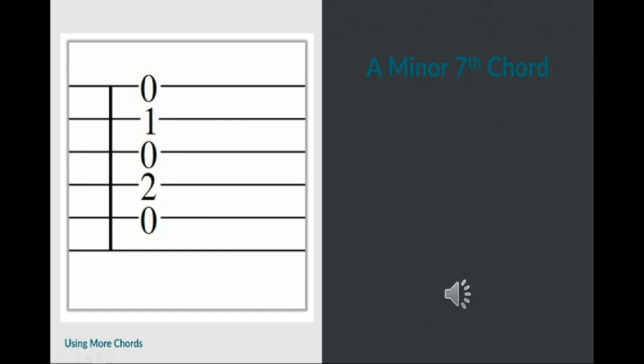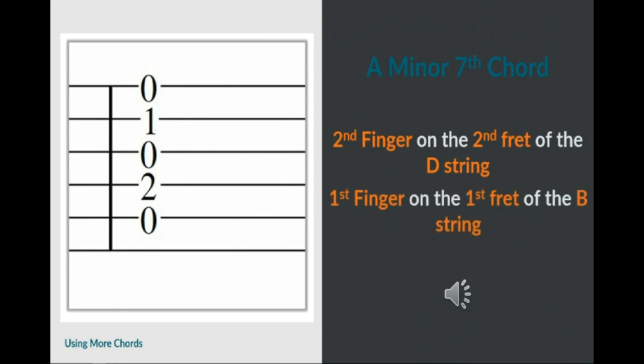The next chord is the 2nd finger on the 2nd fret of the D string, and the 1st finger is on the 1st fret of the B string, and this is what we call the A minor 7. Now, don't worry if you can't see me right now. I put myself off of the screen. I'll put myself back on in just a second.